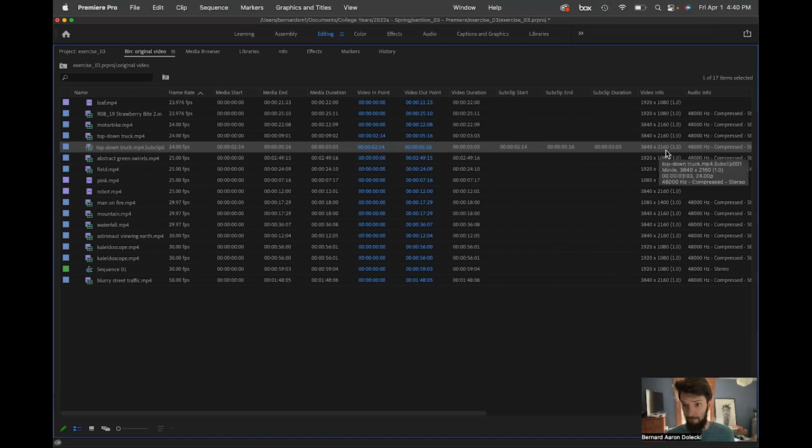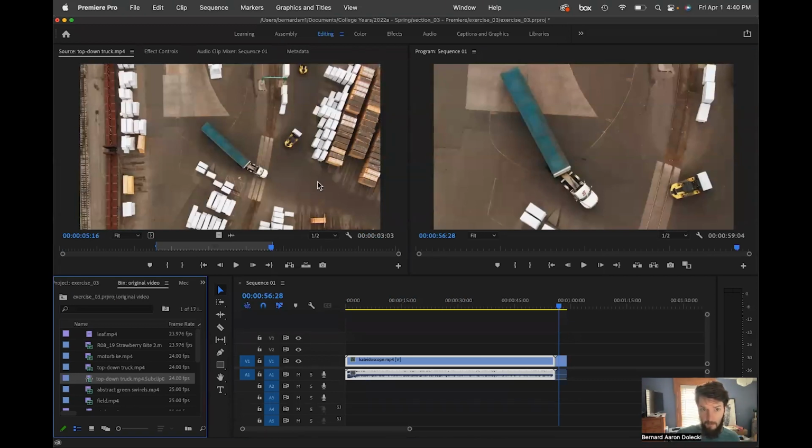4K content is 2160. So it's twice as high. So since we put this 4K piece in here, it's twice as high as our 1080p sequence. So we're only seeing half the vertical. In fact, we're actually seeing a quarter of the entire clip. So if we wanted to, we could leave this for right now. And I think this would be a good clip to leave. We could check that out here momentarily.